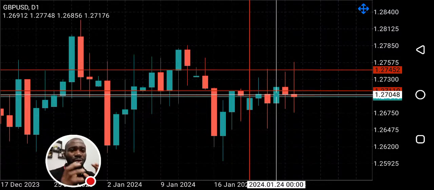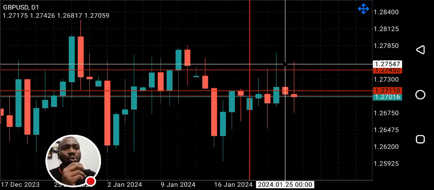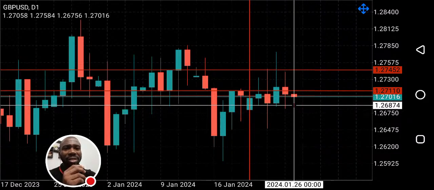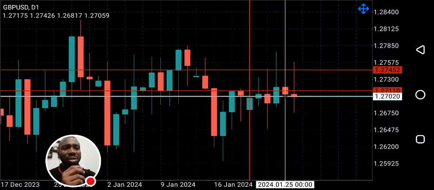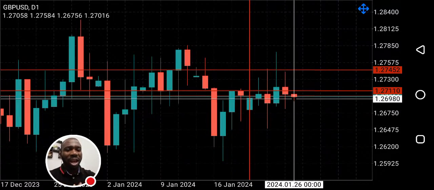I'm teaching you guys how to use candlestick patterns to define the trend of the market. When a bullish shooting star forms in an upward trend, you wait for the next candle to close bearish before you sell. You can see on the daily time frame, the next candlestick closed bearish, which indicates that sellers are showing up in the market, and that will be the right time for us to risk selling. Now, you don't just jump in and start selling. A lot of retail traders will jump in and start selling.